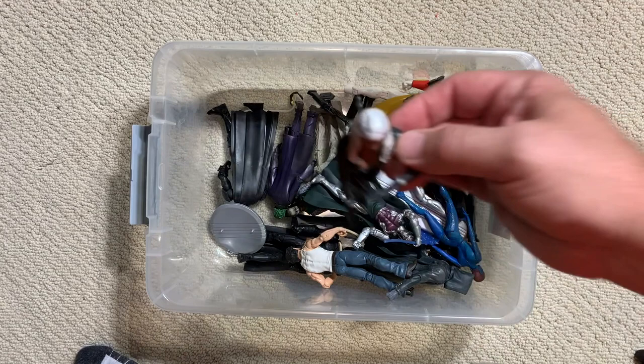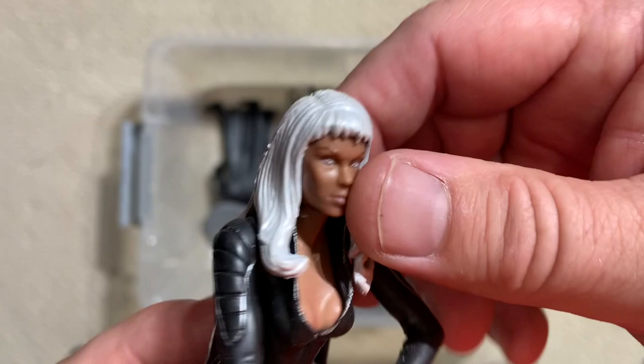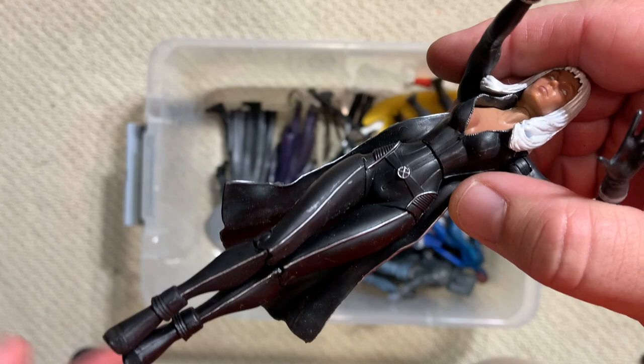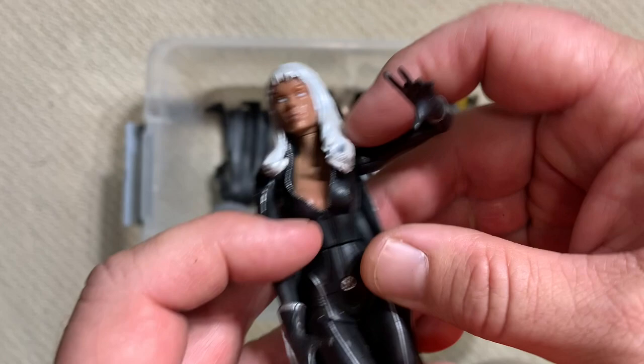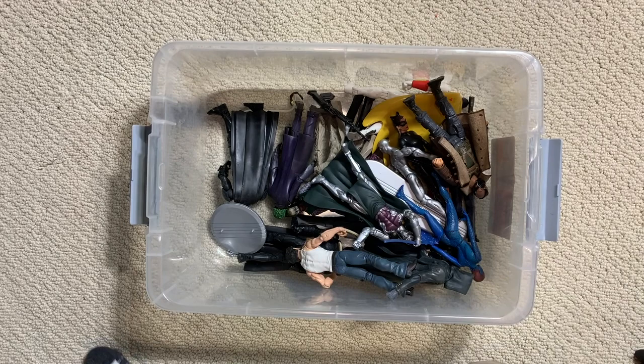Here's the lovely and talented Halle Berry as Storm. I like the fact that they went with the storm power-up eyes with no irises - that's a good effect. She's got an arm action feature with that. Very very difficult to stand this figure when the hips are posed to go into that flying position. She should have come with a flying base because there is zero chance you're getting that figure to stand with hips like that, but it does look like Halle Berry.